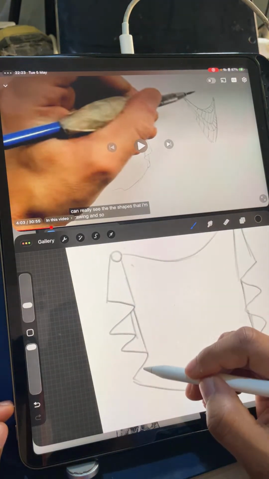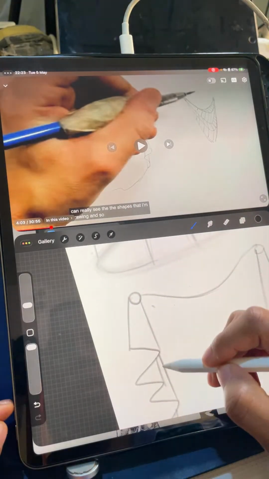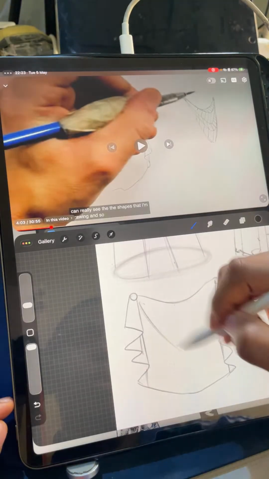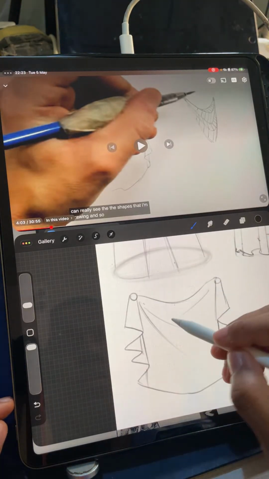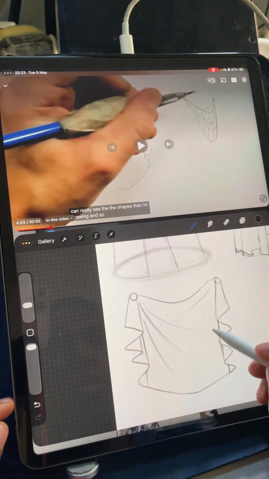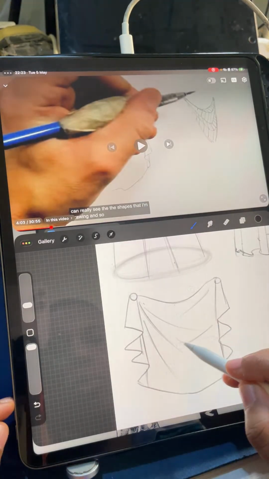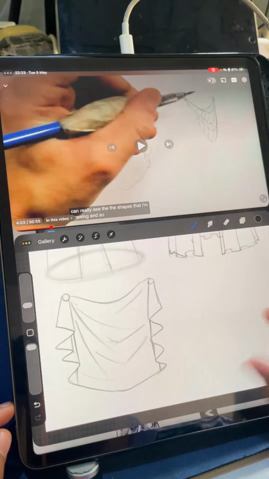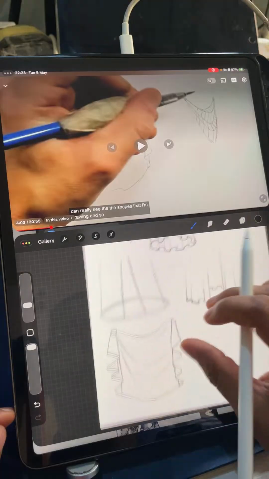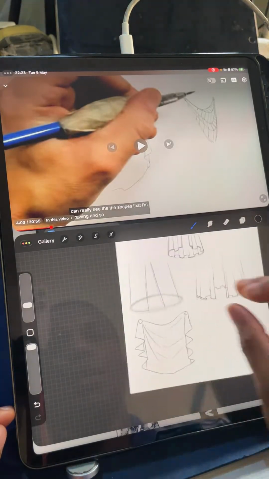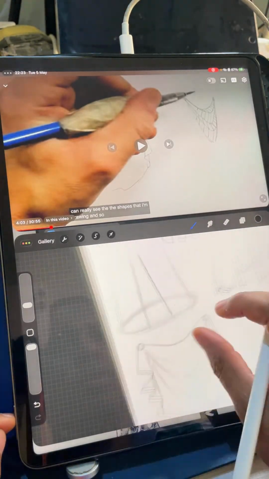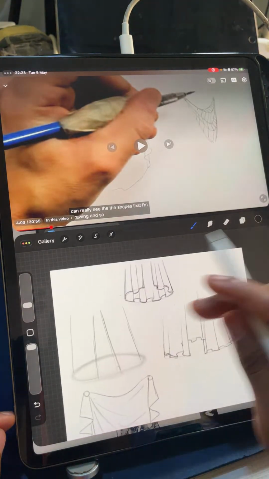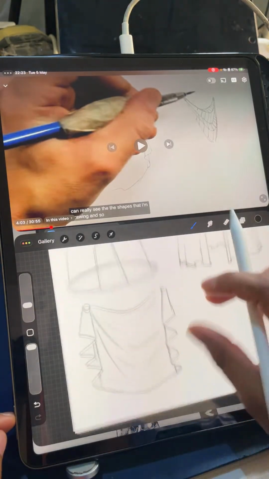I mean, I know how to draw folds and stuff, but I've never properly sat down to study how clothes work. So this was one of the videos I was supposed to look at and study, and I just decided to check it out. And I've learned something. Yeah, it's a simple technique. It all comes down to simple shapes, doesn't it? Simple shapes, and then you use some techniques, and then you're getting something really nice.